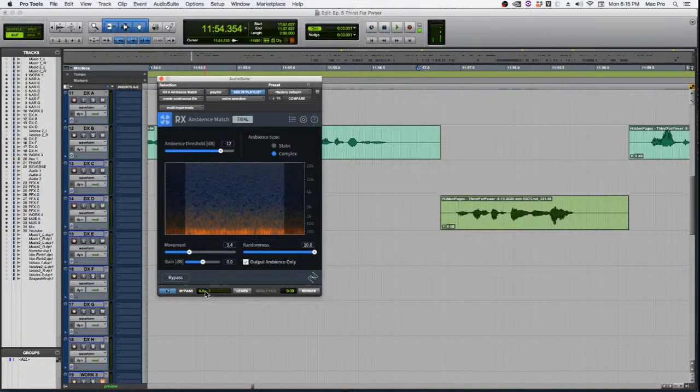So here, I'm going to crank the volume on this so you can hear it even further. As you can hear, it sounds really bad. That does not sound good. I wouldn't use this, and I'd call it junk.